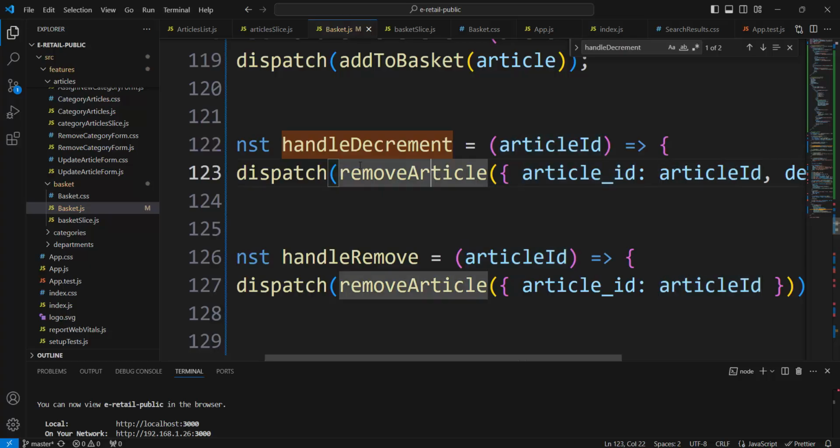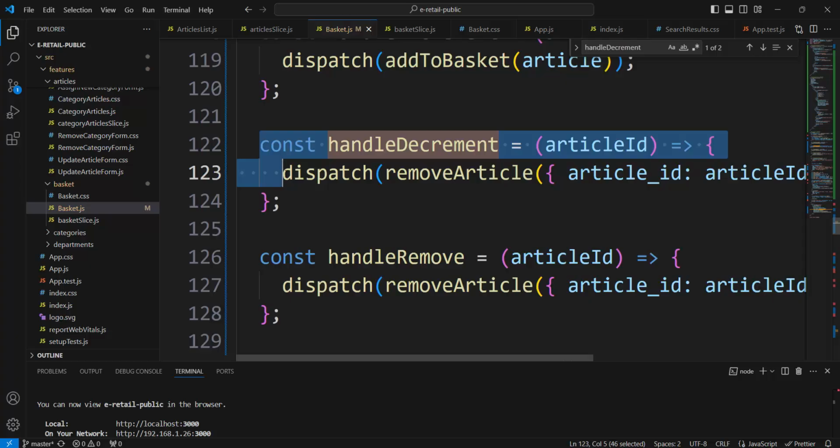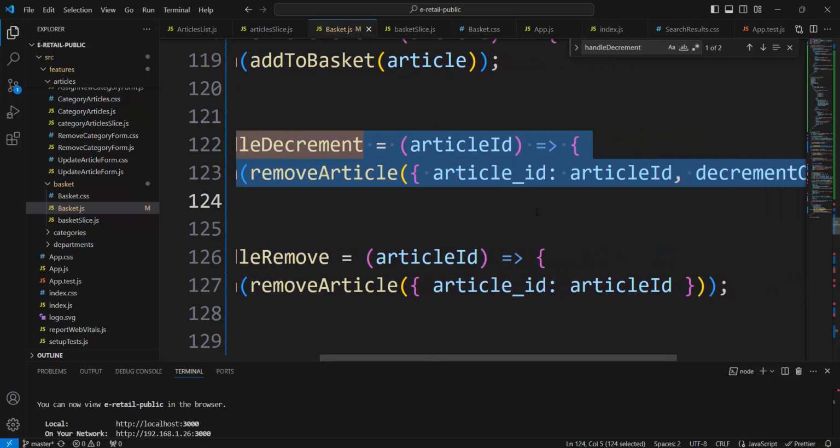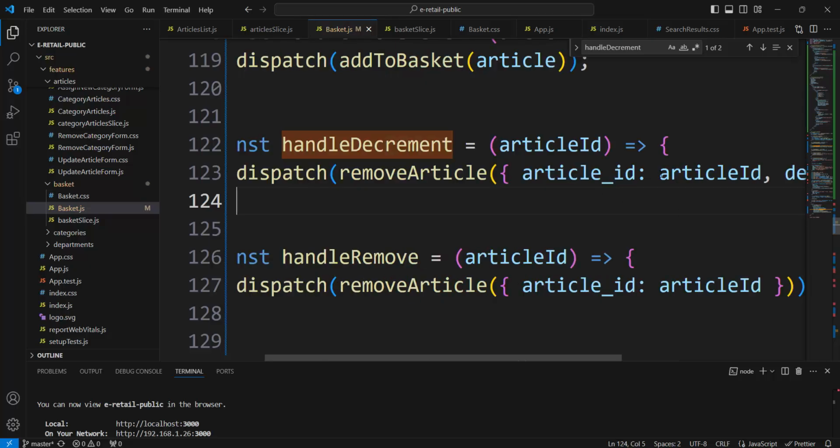But this function is a generic, common function with a generic name for the parameter, article ID. And concretely, what we need is article ID coded with this name without underscore.